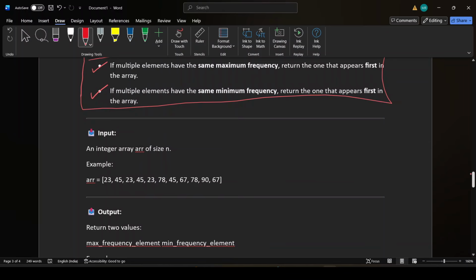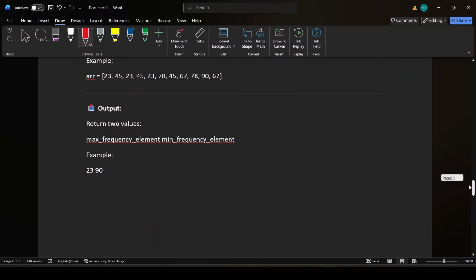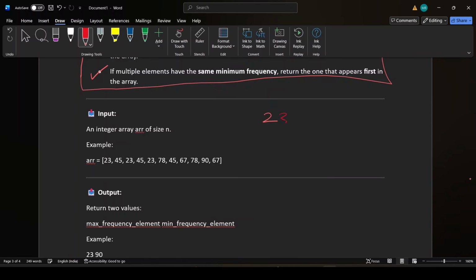Since in this given array 23 45 23 45, see here, let us say the frequencies. First of all, 23 occurred 2 times, and 45 occurred 2 times.